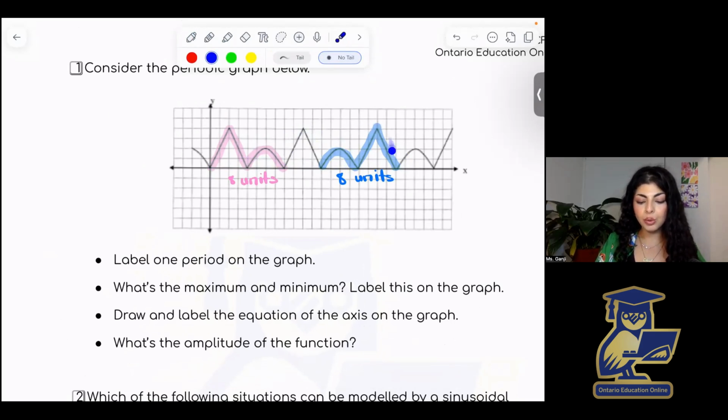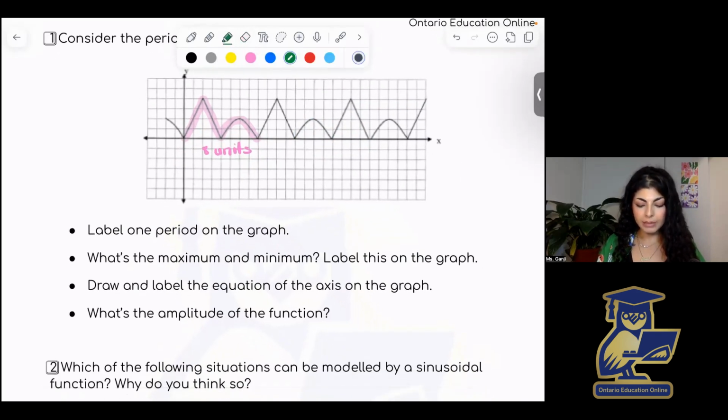So either I have to go with this pattern for the repeating pattern or this one, or you can even choose, for example, to do something like this. This could also be considered one period and it is 8 units. But again, just to keep it general, it is recommended to start from x is equal to 0 and work your way from there until the next repeat, which occurs here. And then this is one period. So I'm just going to erase this and we're going to keep just that basic one.